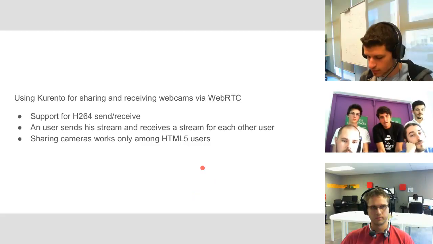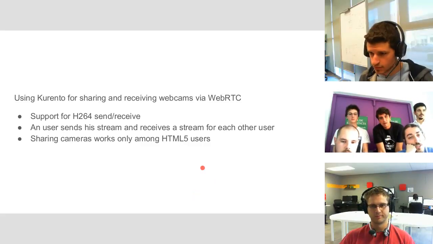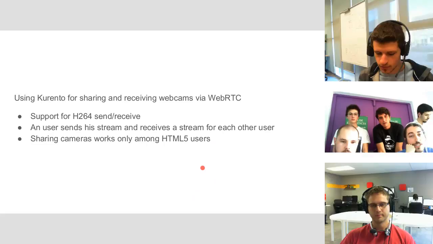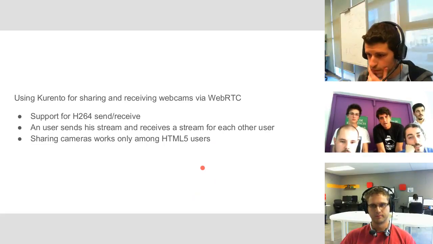Okay, so we've also been looking into using Kurento Media Server for sharing and receiving webcams through WebRTC in the HTML5 client. It's possible to do H.264 send and receive, which is good to avoid transcoding on the server side.